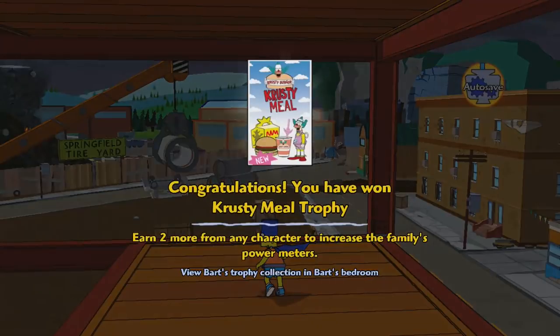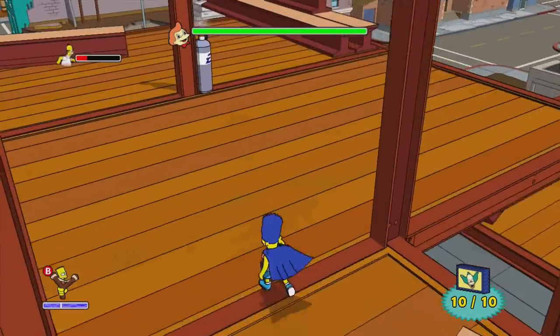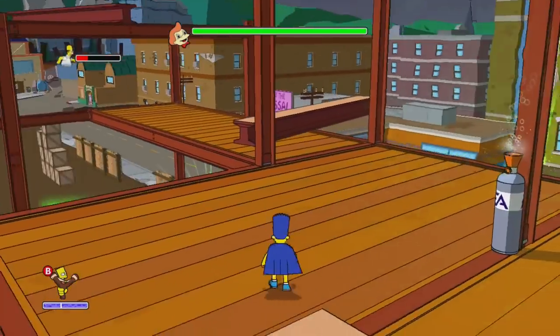Right, I can sort of relax a little bit. Oh, we've got all of Bart's. We have won the Krusty Meal Trophy. Okay. I don't know if I want one of those little toys now, since they're murdering me. Maybe I just need to set it to the not evil position on the back. That might be the problem.